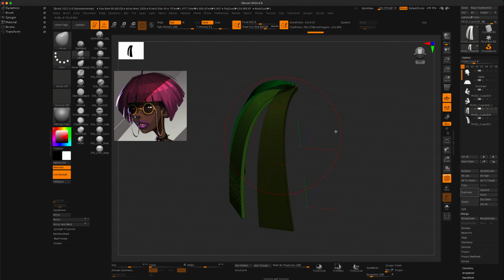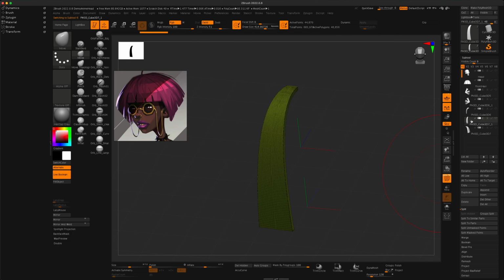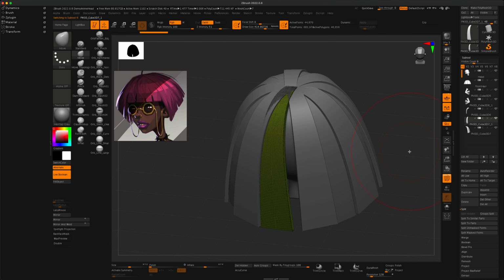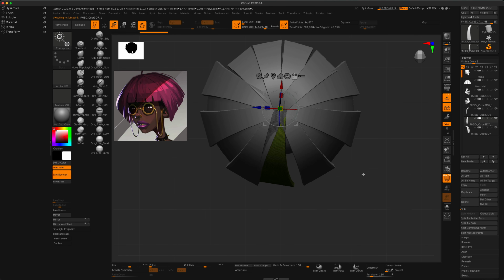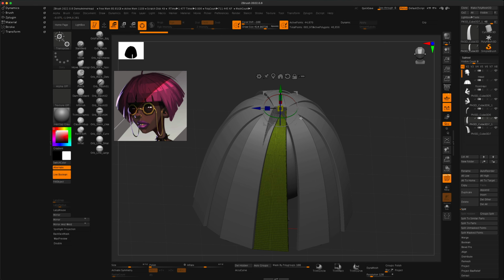control shift click outside to bring everything back. And now what I can do is I can go to split and do split masked, right? So that's gonna put this piece in its own layer. Hold on the shift key to click on the eye to bring everything back. And now if I grab my move tool, I should be able to just simply rotate this into a better position. All right, so something along these lines.